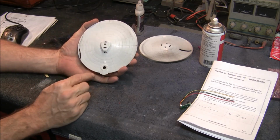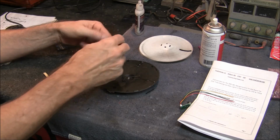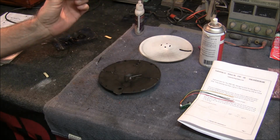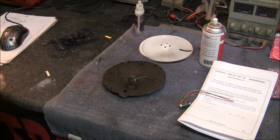Now what we've got to do here on the top, you can see we've got two more in white that need to go back here at the rear. So I've got to grab those out of my lighting stash box here, and I'll come right back and we'll get those installed. Take a quick break here, be right back.